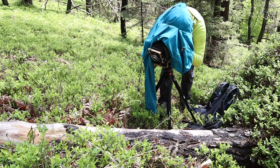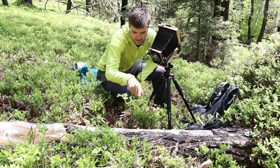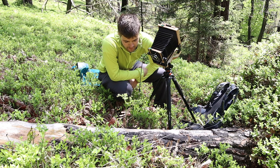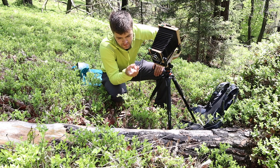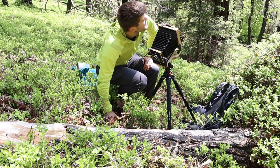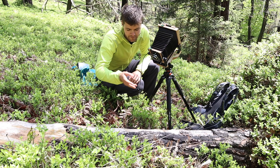Okay, so my focus is now set on this part of the fern, but in the meantime, while I was setting up, the wind started to pick up, so I don't know how I'm gonna be able to take a decent shot. I mean, I'm gonna give it a try, of course. I think I might even make two exposures, so I have two times the chance that one of them is gonna be sharp. Now the sun is even helping me because now I have much more light.